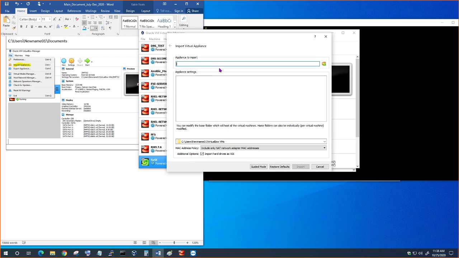And then you'll get this drop down here. Down on the bottom, generate new MAC addresses for all networks. Let me take this screenshot.